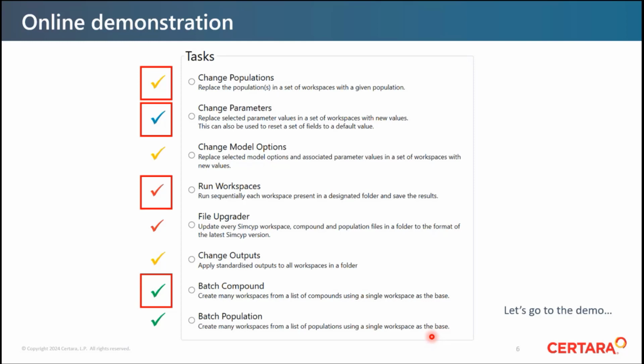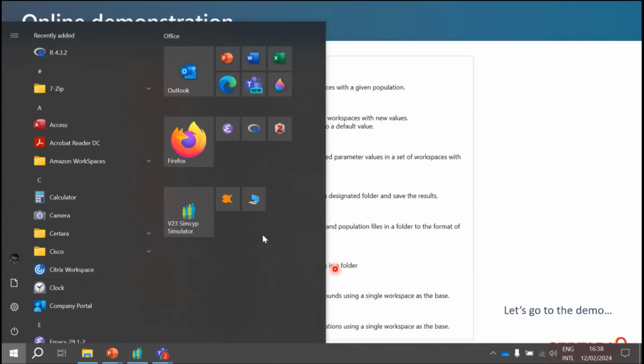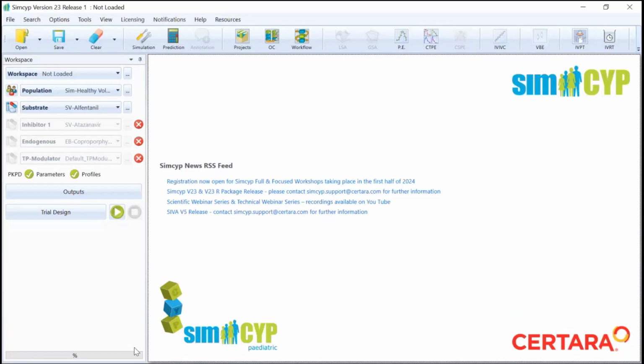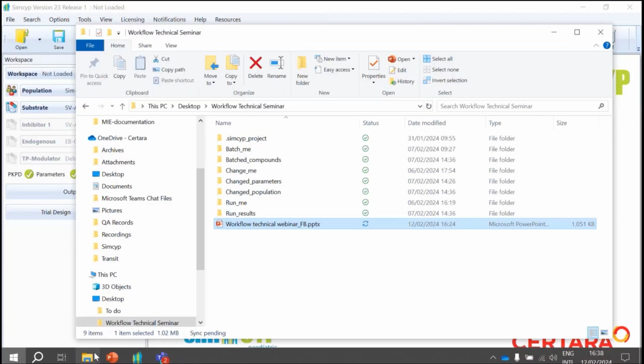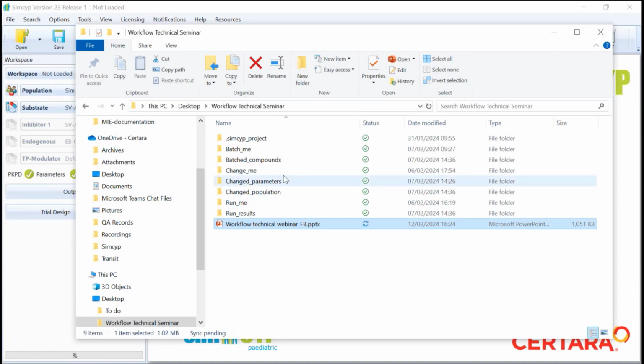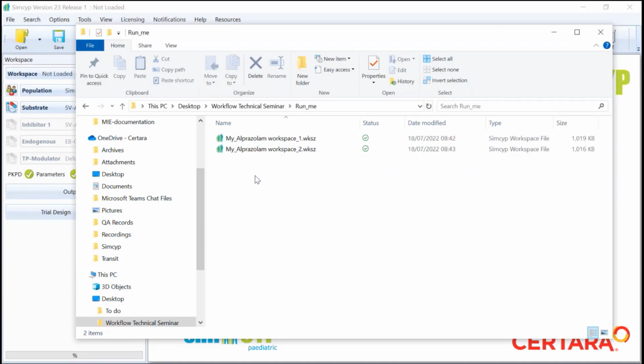Okay, so let me get out of this screen and I will go to Simcyp Simulator, I started it. I should be honest with you, I have pre-created several workspaces, not too many, because this operation can be used on 100 workspaces.